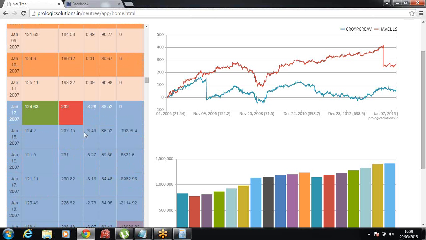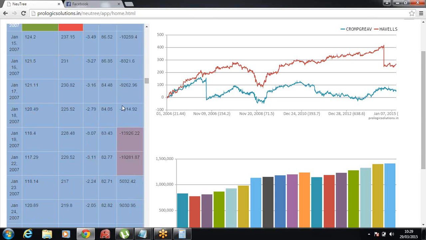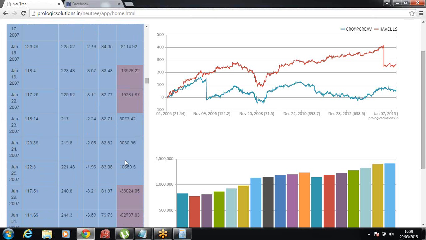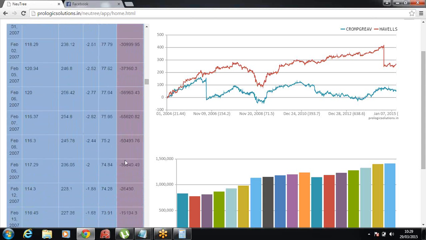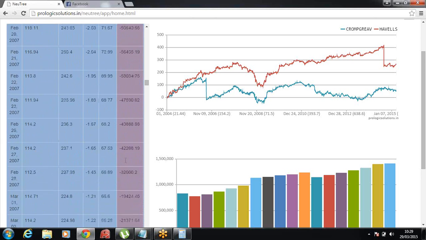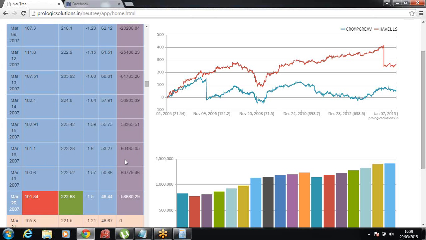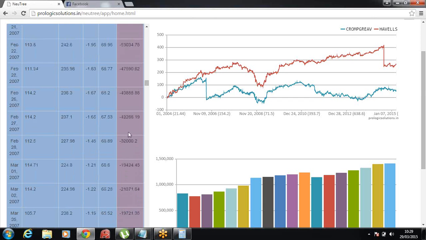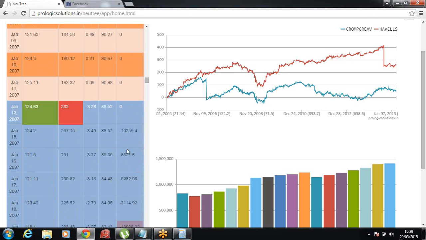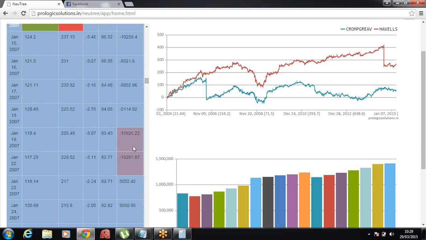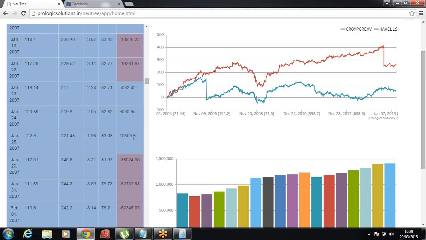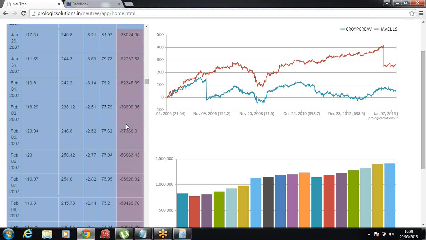So this is a very long duration trade. 88 is the correlation. You can say 3.28. It went down to losses. Then you can see the losses here. So finally it ended as a loss of 58,000 rupees. But it definitely gave you a profit also at one point of time where you could have exited. All these days are your profit days.